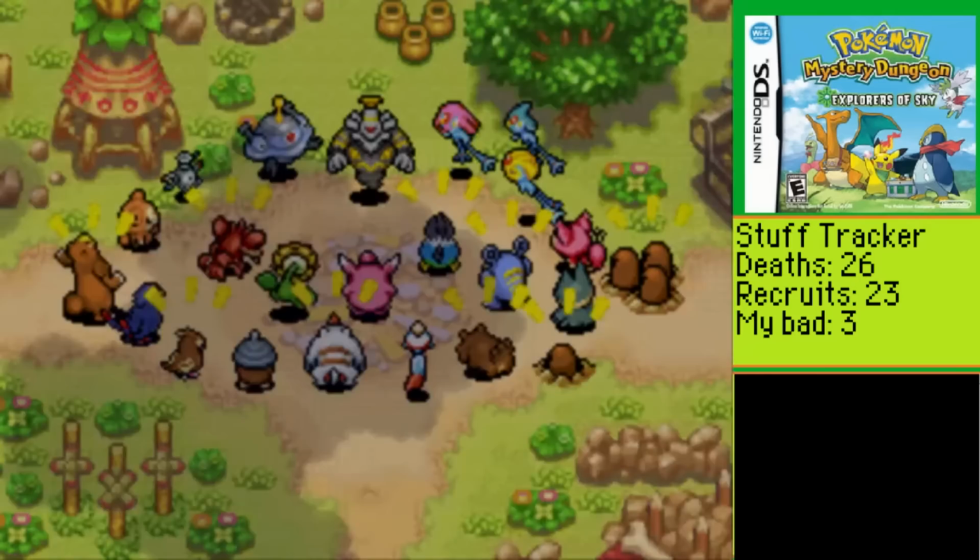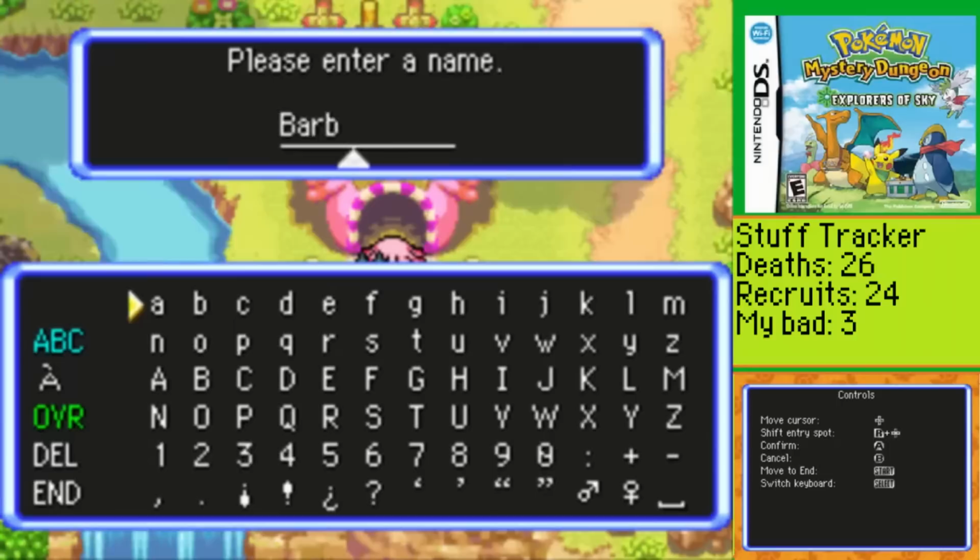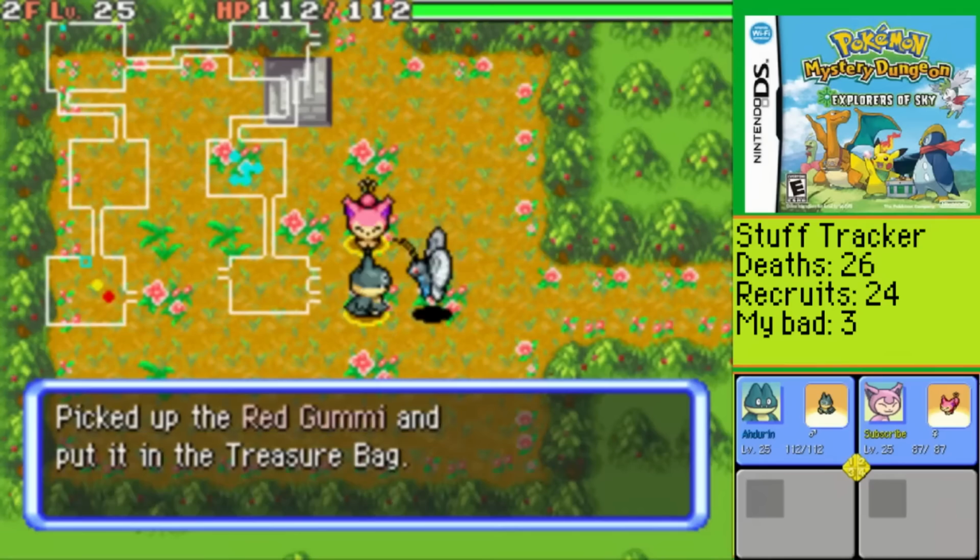Our egg happens to be a Barboach, so that's another recruit. We also eat some gummies to boost our stats. Here's the before and after on your screen right now. While doing missions in Apple Woods, we recruit a Butterfree. We finish off this day's mission with some rewards, including Volbeat joining the team.